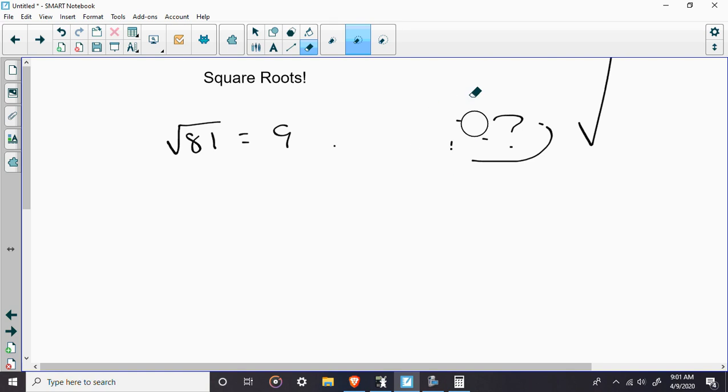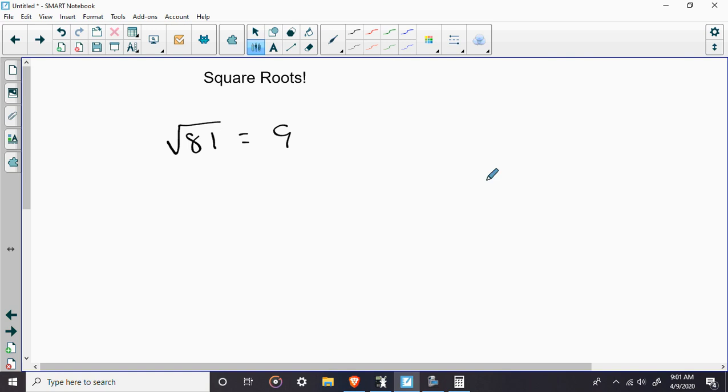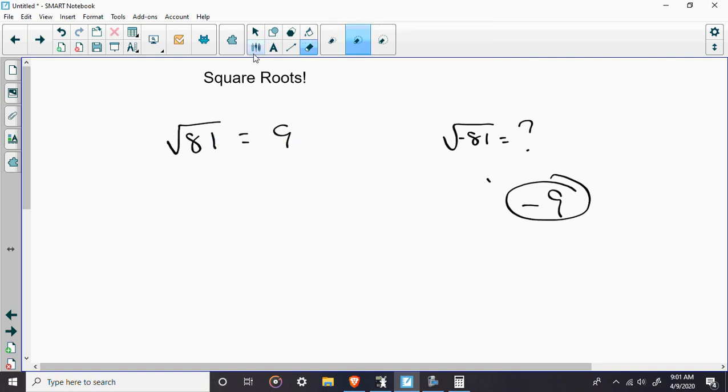So one extra piece of information that we need to know, because we've been avoiding talking about negative numbers, is, what about negative 9? Well, if I told you that the square root of 81 was 9, and the square root of negative 81 doesn't give me an answer, what about negative 9? Believe it or not, this is also an answer to this problem. Negative 9 times negative 9 is also 81. 9 times 9 is 81, and a negative times a negative makes a positive. So this problem actually has 2 answers.